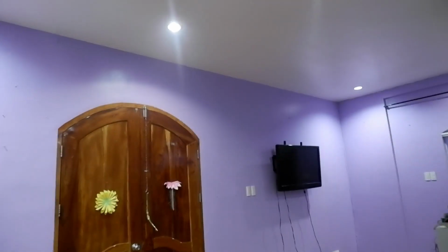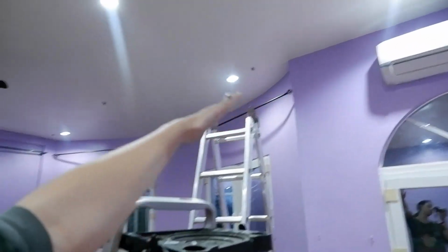I'm also planning on putting in fairy lights and, you know, fake leaves, the vine style, where it would go in the upper here. But I'm not quite sure if I'm gonna continue with that one because it seems like a lot of work, as well as my room's huge, so I'm gonna be needing a lot. And that's pretty much my plan at the moment.